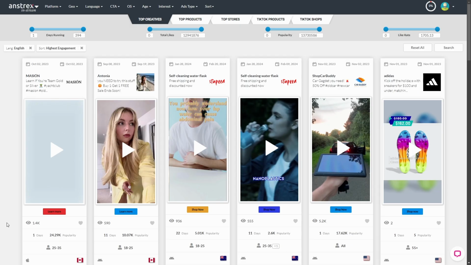So after you have applied a couple of filters and sorted your results in a way that matches your strategy, the country that you want to target and the product, then you can get into the list of creatives. We don't want to take a look at thousands of ads, but just 100 or a bunch of them, because we would be spending time on ad creatives that wouldn't actually be useful to us and would end up wasting a lot of time.